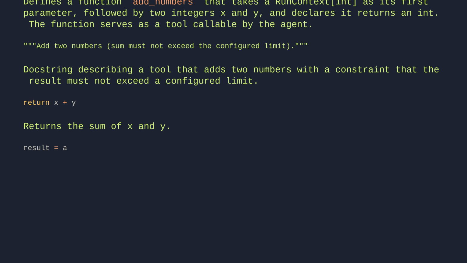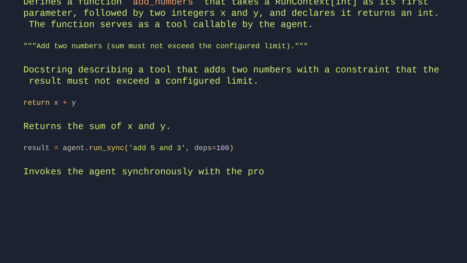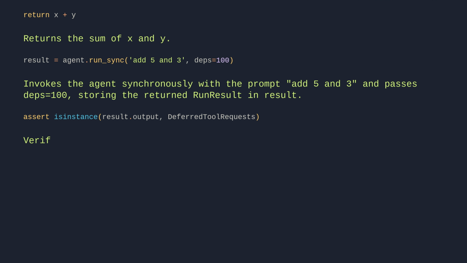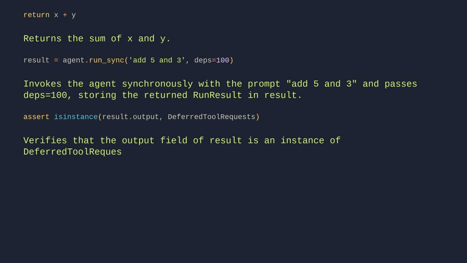result = agent.run_sync('add 5 and 3', deps=100) invokes the agent synchronously with the prompt add 5 and 3, and passes deps=100, storing the returned run result in result. assert isinstance(result.output, DeferredToolRequests) verifies that the output field of result is an instance of DeferredToolRequests, raising an assertion error if it isn't.